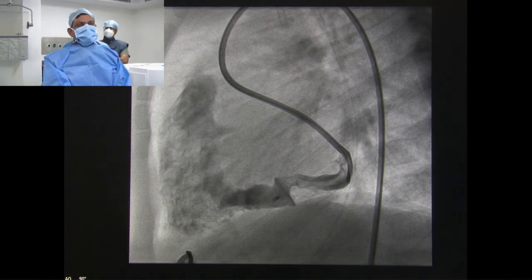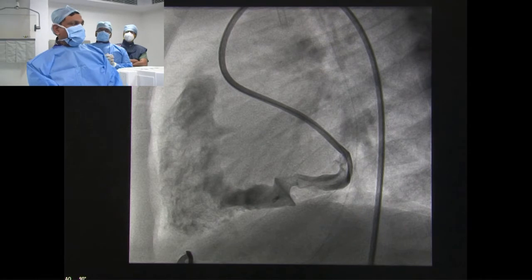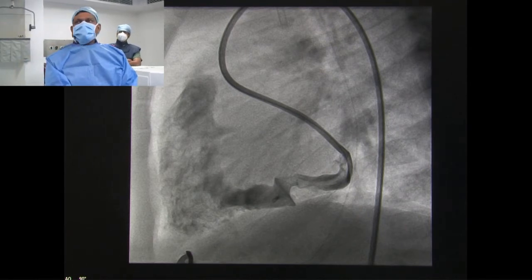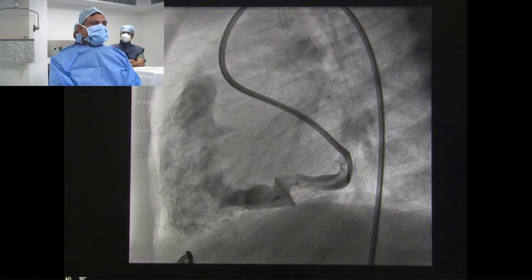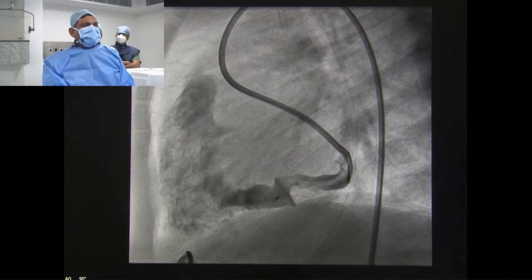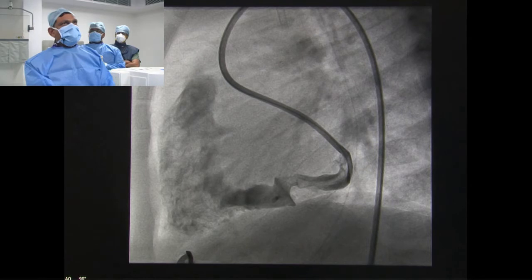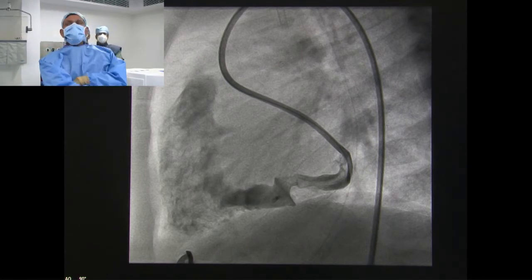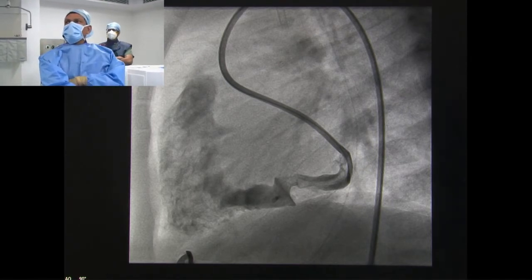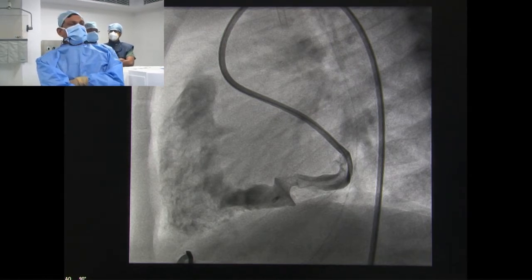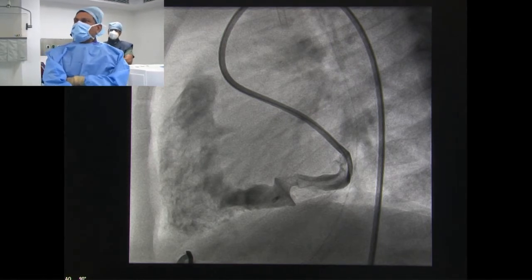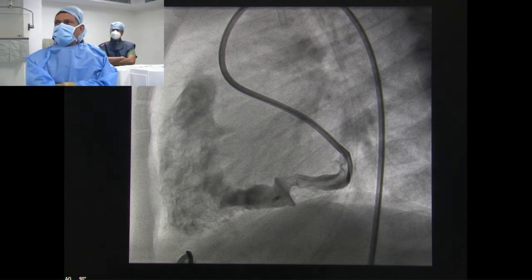Jay, the last OM, the distal OM, that is OM4, is small. Yes, very small, getting occluded. So can we remove the device or will we accept it? It's a very small branch. It's the last branch. I think it's okay. You are probably going to sacrifice that. I don't know, at this point. Maybe we will ask an adult interventional cardiologist.